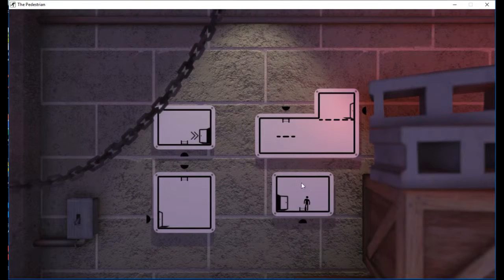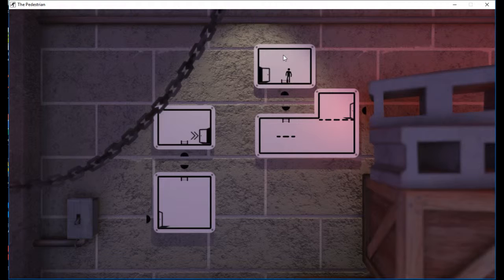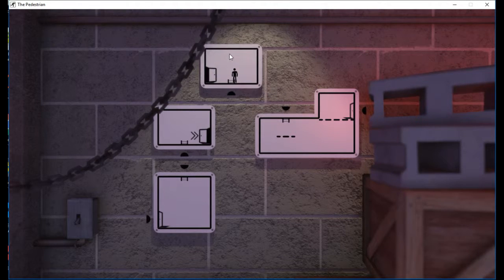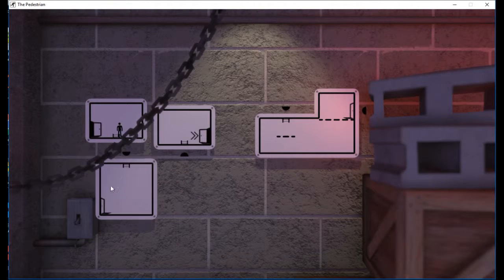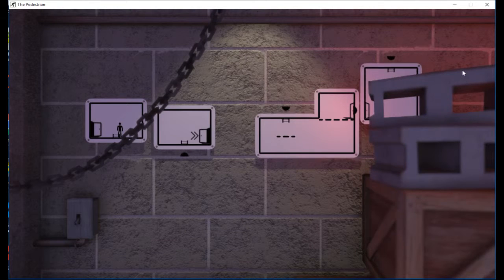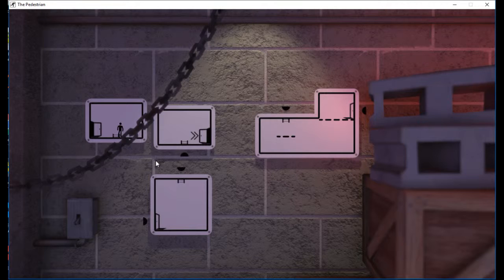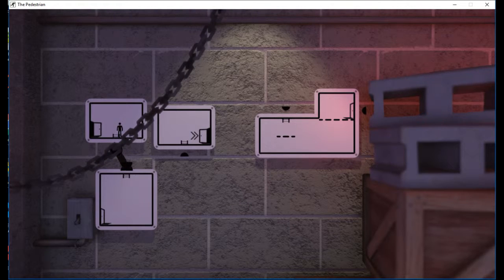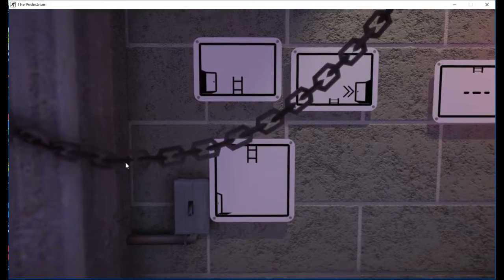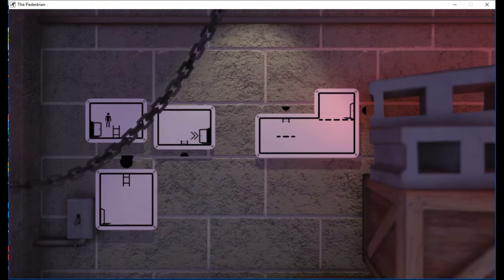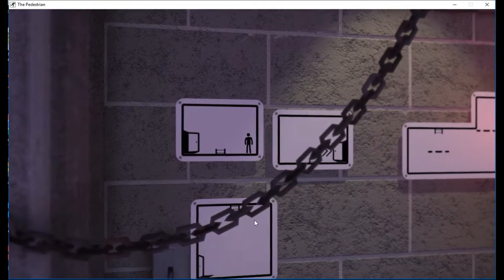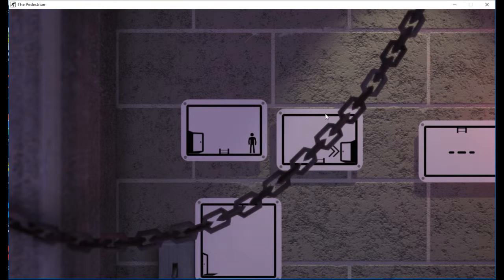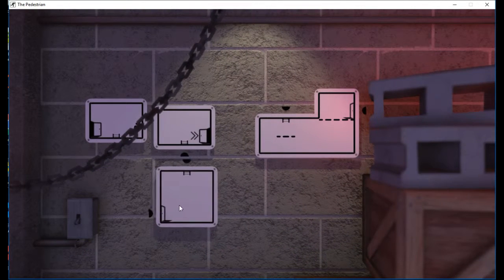So we need to do the same thing again, moving it. Maybe we can move. How far over can we put it? Not too far. Let's try moving this here and then joining that one up to here, which lets us go into that room. But I don't know how much that helps us. Now we can. If we let go, then it'll put us back in the room. So we can't do that. We definitely need to put this here.